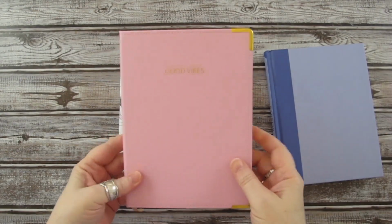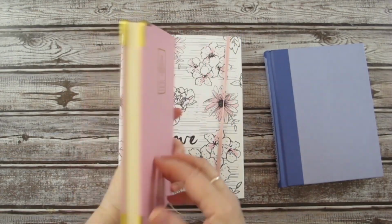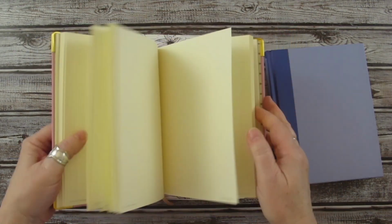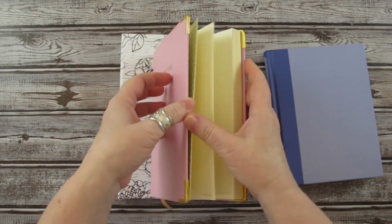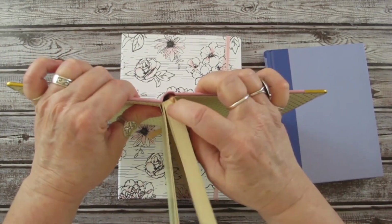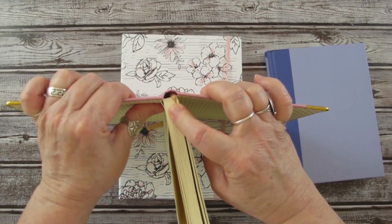Other types of hard covers could be used, such as the cover on this journal or this old planner. The most important thing about selecting a book is to make sure that the pages are not glued to the spine so that they're easy to remove.